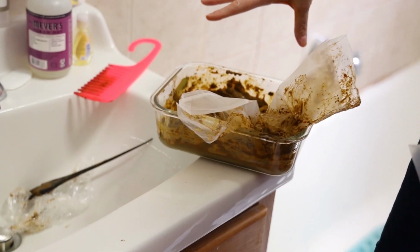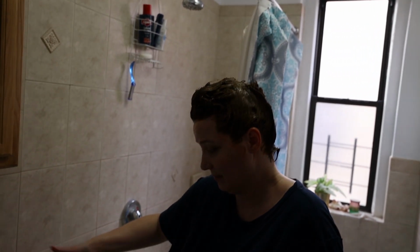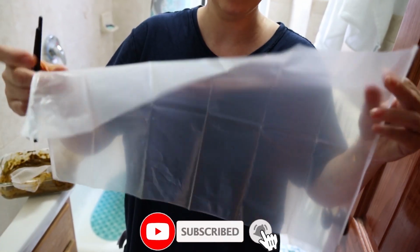Okay guys, I'm done. I believe that I'm done, and I still have plenty of henna mix. So probably next time, if I have the same length hair, I will just use half of the henna pack, because this is the amount that I have left. I added more water, just like I mentioned before, and it became more fluid, and it was much easier for me to put it on my hair. And this is the end result, and I just realized that I don't think this is a cap. I don't know how to use this.